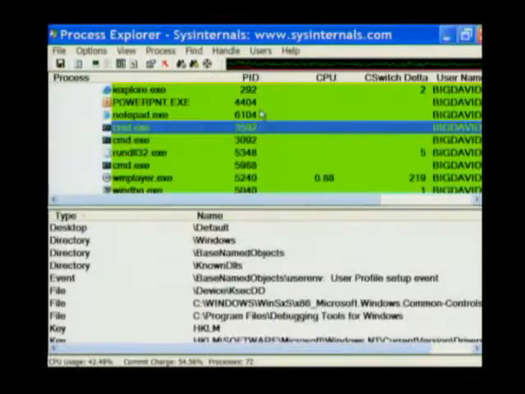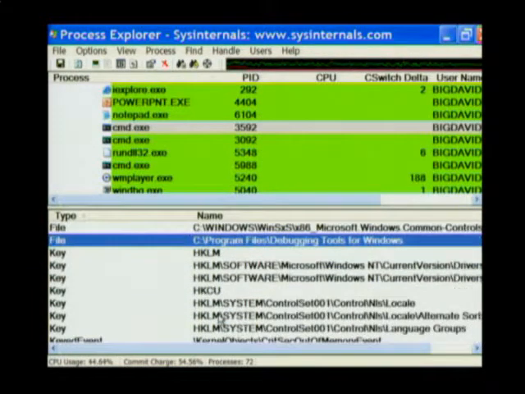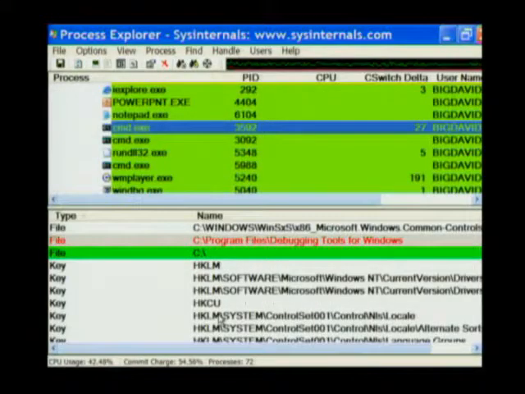Now, open files may not be files on the disk. They could be folders. For example, if I look at this command prompt, bring it to front, and look at the current directory, my current directory is in C Program Files Debugging Tools for Windows. If I look at the handle table for this process, there is a handle open to C Program Files Debugging Tools for Windows. You ever notice that if you have a default directory set, you can't delete that directory? Why? Because it's open.